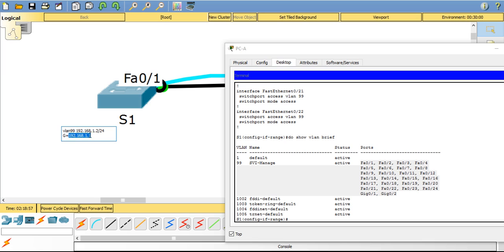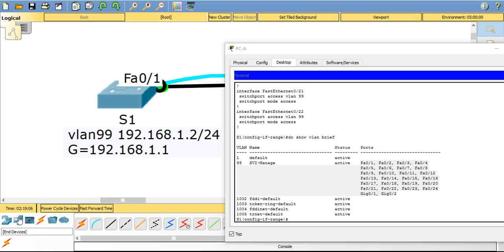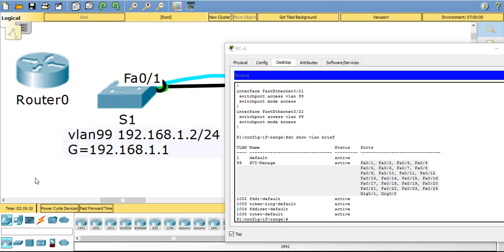This address is the IP address of the router interface that connects to the switch. So like this, I have one router and I connect from router to switch.